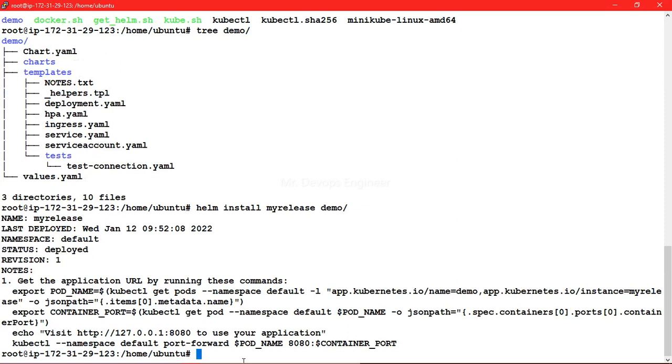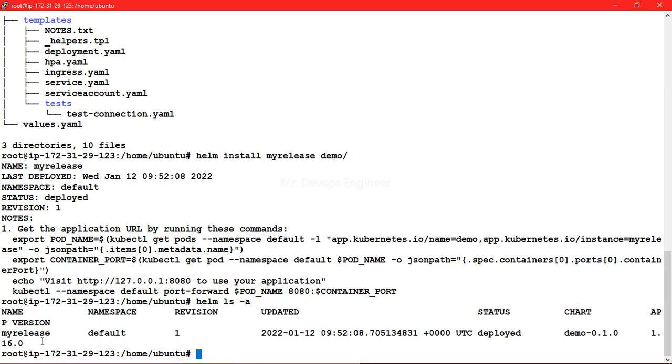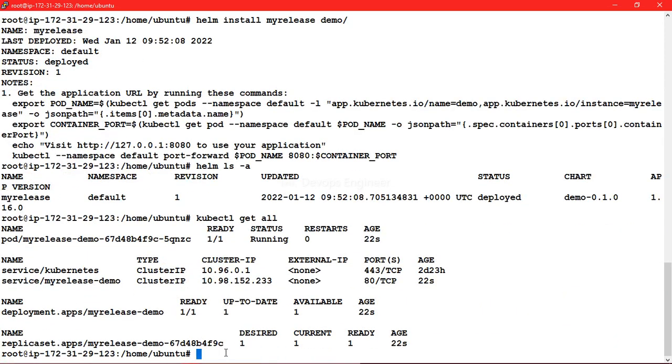Let's list this release. You can see this is our release and the revision is currently 1. So what have we deployed? You can see we have deployed a service, a deployment, and along with that a replica set of 1 out of 1.